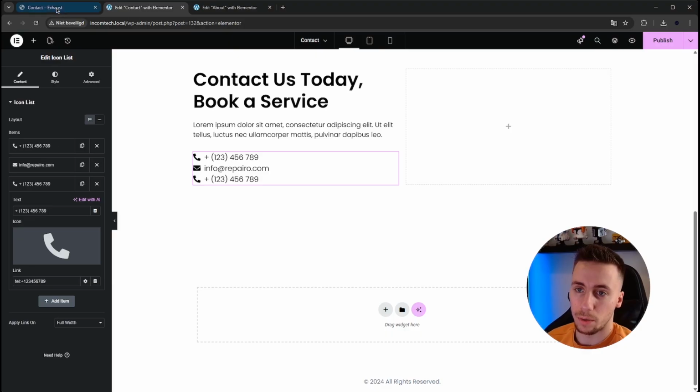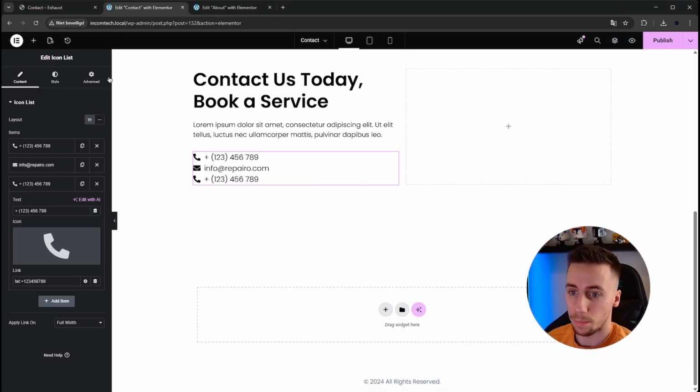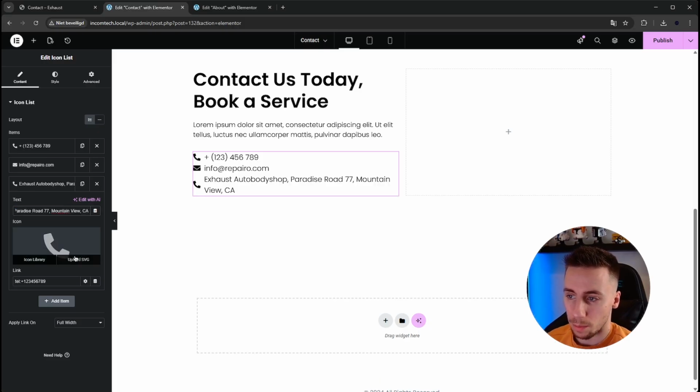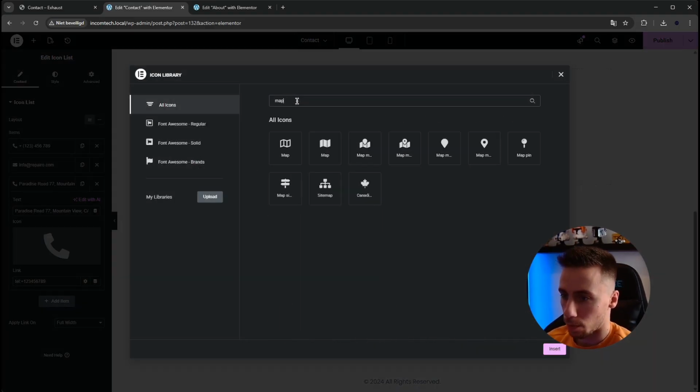And then here we're just going to use the same thing here. But I'm going to remove the first part, just like this. This is going to be a map pin, like this.